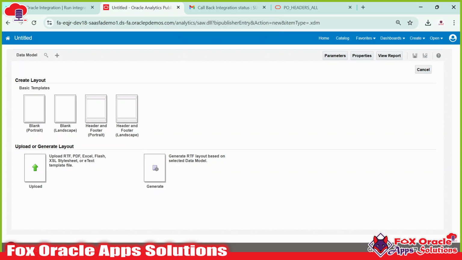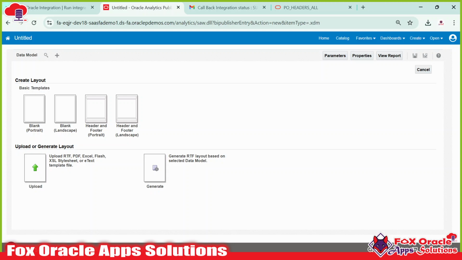For example, you get that credit card bill in your email every month, on a monthly basis, right? In the credit card bill email, you are able to see the PDF attachment. That PDF attachment is nothing but generated by BI reports only. That's a specific report, right? So somewhere the bank is using that application, and in that application they created reports. That report is executing the data model. The data model is getting your credit card consumption details from the database and displaying the data in a correct format. It can be PDF, Excel and so on, but the credit card attachment we get as a PDF. So all these things we can display using the layout.